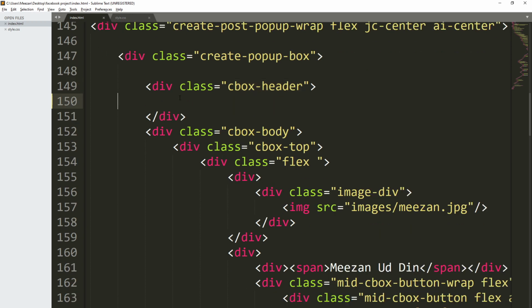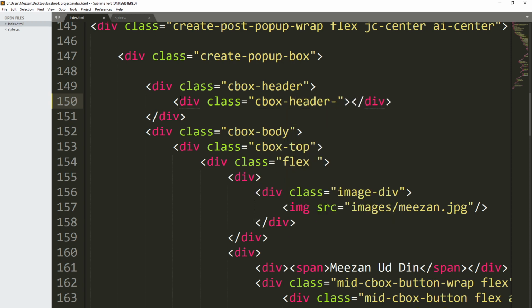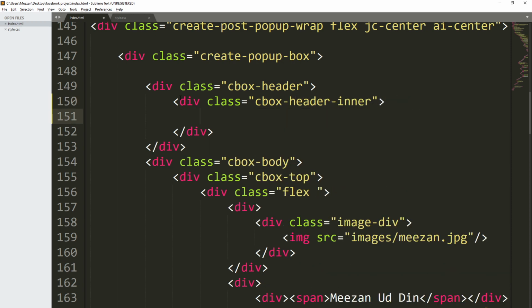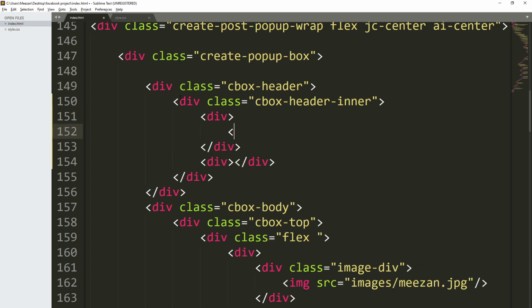Here we are going to add, inside the CBox header, a div, and this div will be CBox header inner, and inside the CBox header inner we are going to add two more divs, first for the text and second for the icon. For the text we are going to use h2, and this h2 tag will hold the create post text. This is a heading tag.